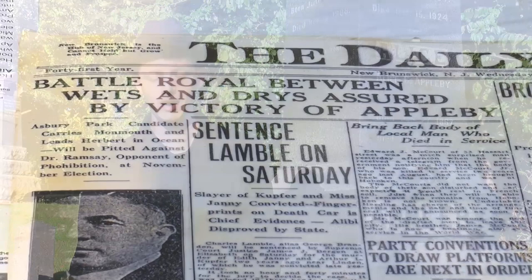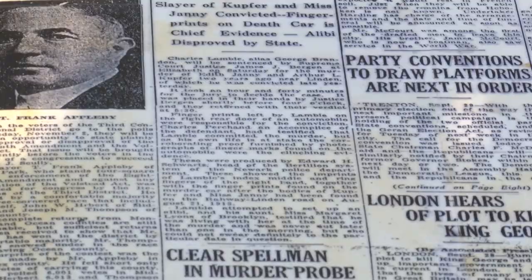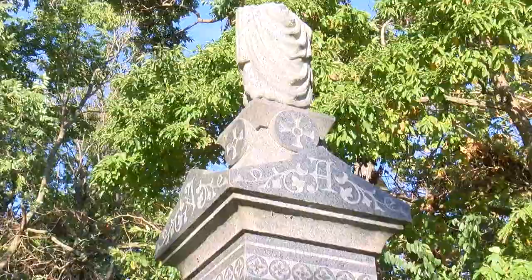I am a Republican and what was known as a dry. In other words, I stood squarely for the enforcement of the 18th Amendment, or as most of you might know, prohibition. I was also against any modification of the Volstead Act, which enforced the 18th Amendment. I believe alcohol threatens the institution of the family, and drunkenness results in a rise of crime, poverty, and violence.